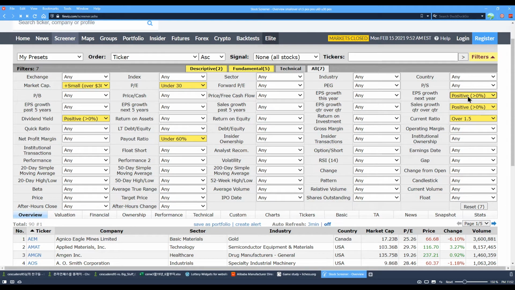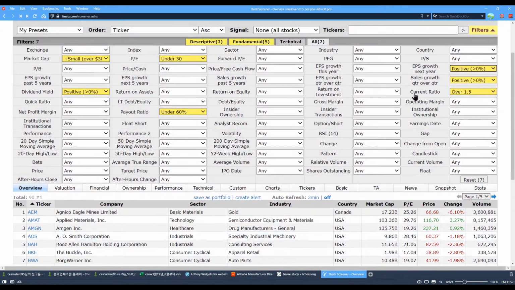So this gives us a good chance, or a better chance, to possibly have a good investment, as the company, generally speaking, revenue and earnings goes up or down, the stock price, generally speaking, over the long term goes up or down. So that's a good one. It's still at 90, so we still want to try to narrow this down some more.